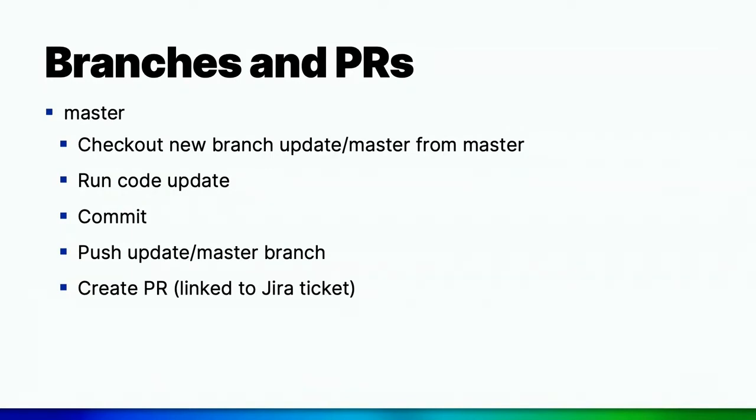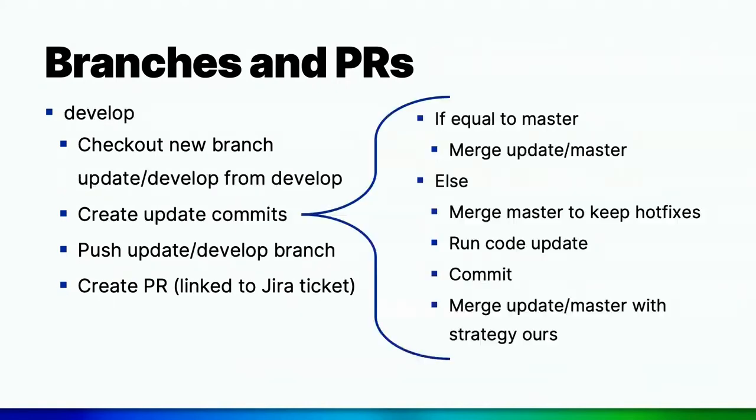two extra files. One is the commit message, which contains information on what it actually updated, and the other is the pull request text, so the description that goes into the pull request, which also contains the output of composer update. That shows a list of packages that could not be updated for some weird reason. But that result is committed, pushed to a branch, and we create a pull request.